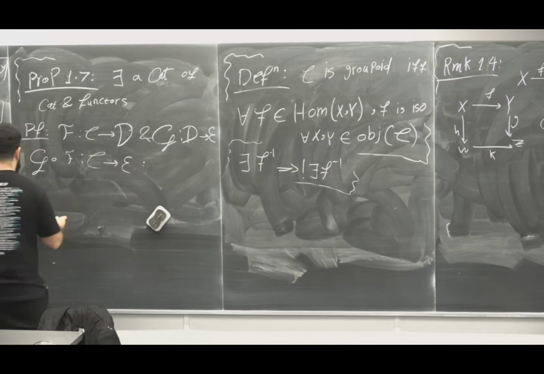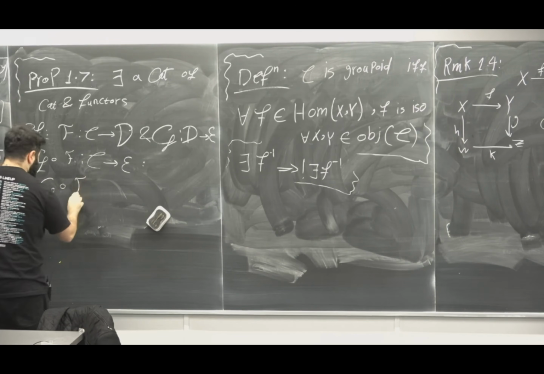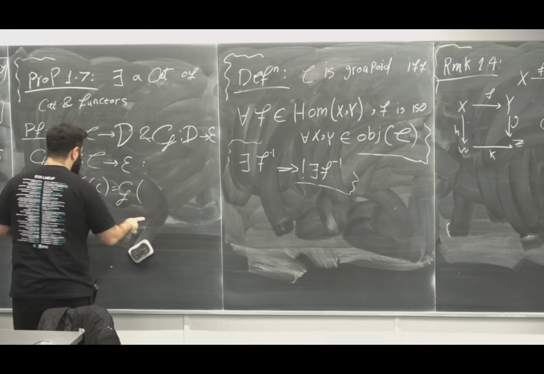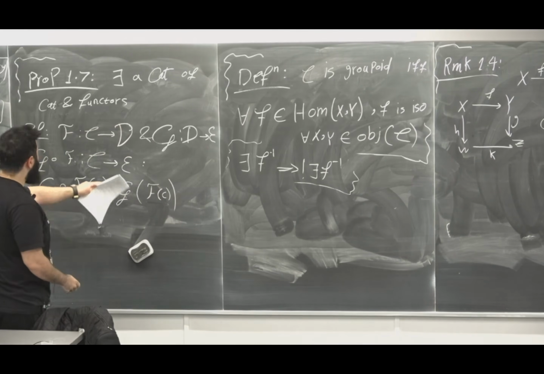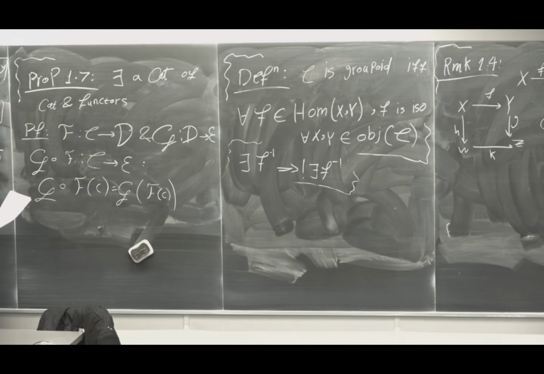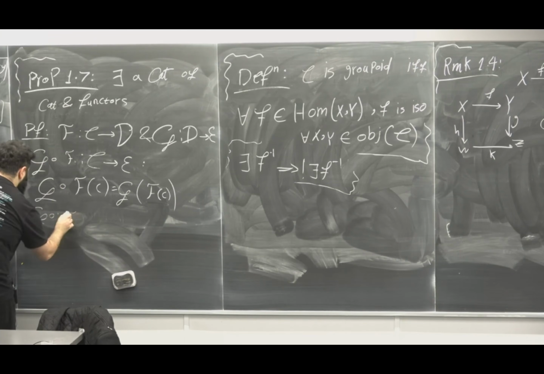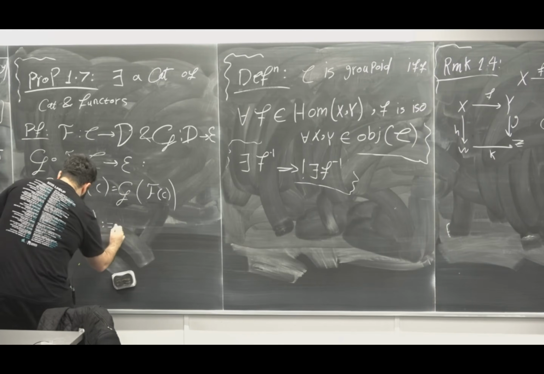This is defined by... how do I define this? I take an object that F takes, which is going to be C in my category C, and this is just going to give me G of the target of F. So it's just going to be written like this. Now this is an object in D, and G takes it to E. And also for the morphisms, I should just write it down. Don't bother saying. G F acting on the morphism, right? Because it's not just objects; it's also morphisms. This is the map. We write it like this.